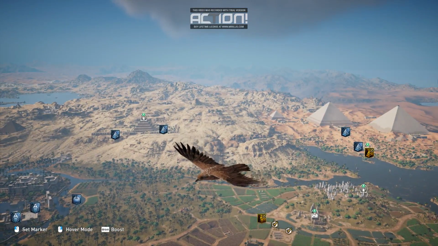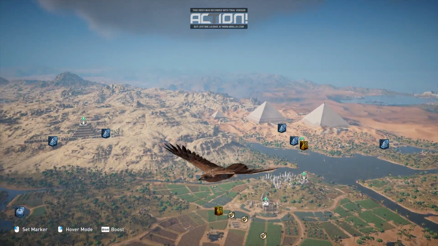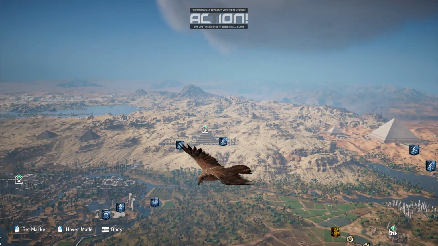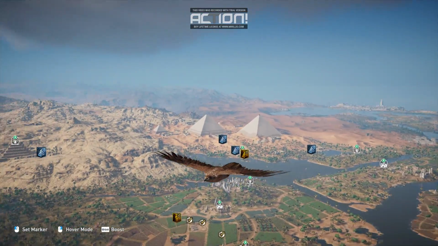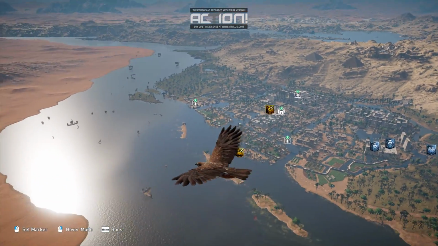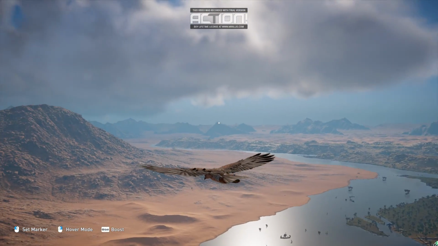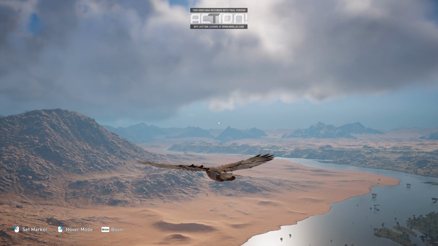They call Egypt the land of the pharaohs and pyramids. There's over 100 pyramids within Egypt. You can see a number of them here as we soar through. This is the Great Pyramid of Giza, of course, and then some other smaller ones here. This is the Nile itself. All the way to the south there, if we kept going, that would be the kingdoms of Kush and Nubia.